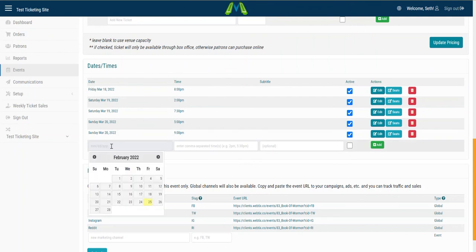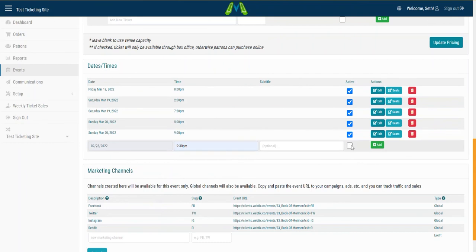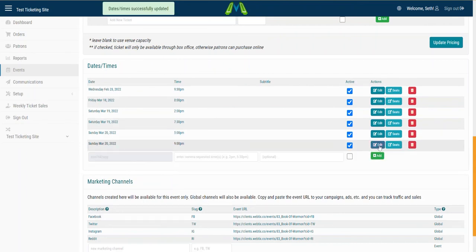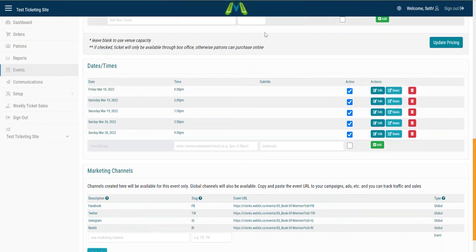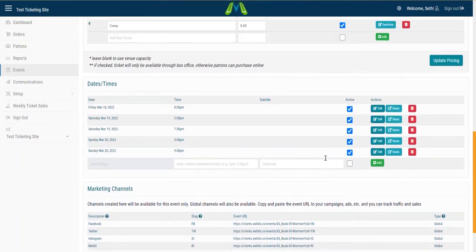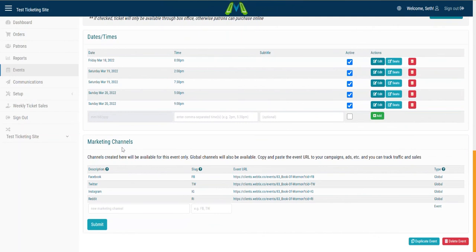Oh, I didn't put a time in there, that's why. So that popped to the top. In order to delete it, you just set it as inactive and then delete. Removes it.